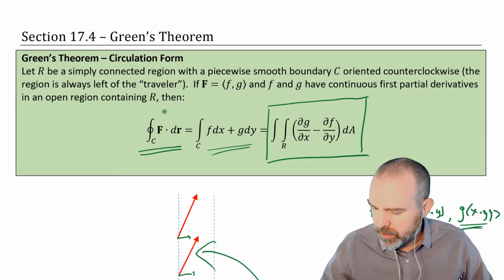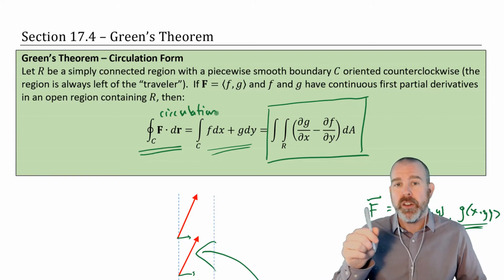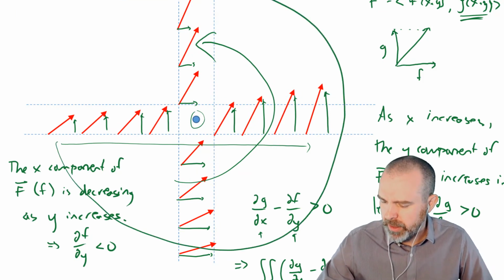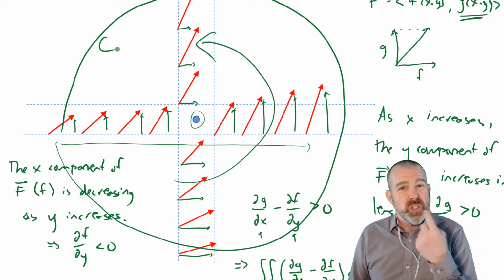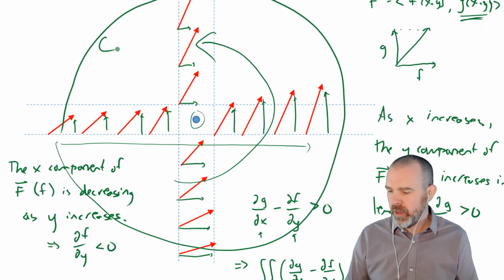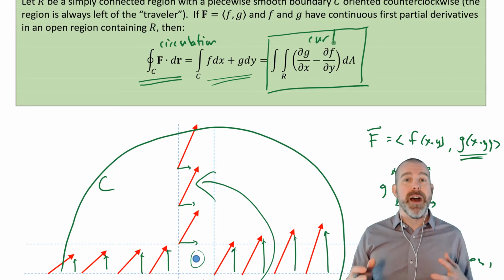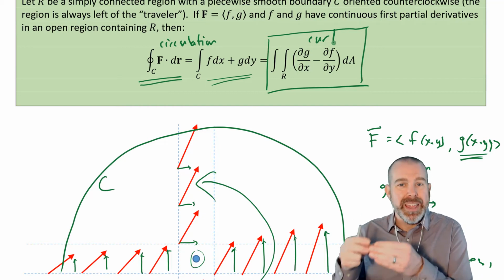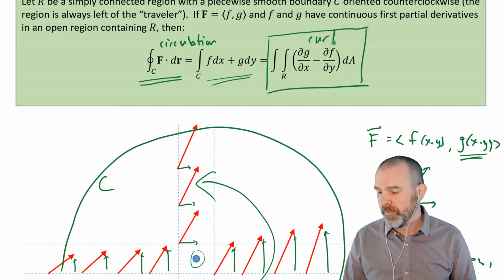is that the circulation on the curve, how much of the field is in the direction of whatever curve we have. So say we drew some curve around this. The circulation on that curve is equal to the rotation inside, the curl inside. And that's what Green's theorem is. The power of Green's theorem is it relates a line integral along an edge to what's happening inside the region. And that's the power, that's what Green's theorem is.